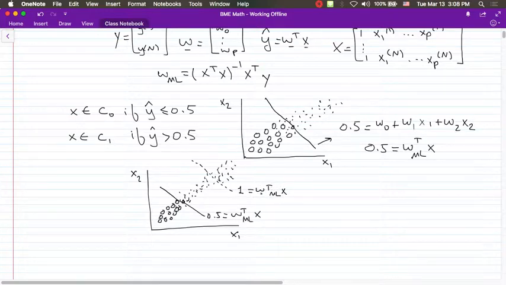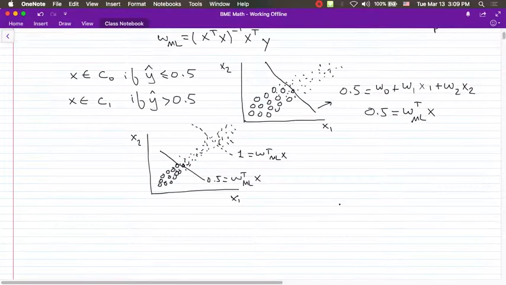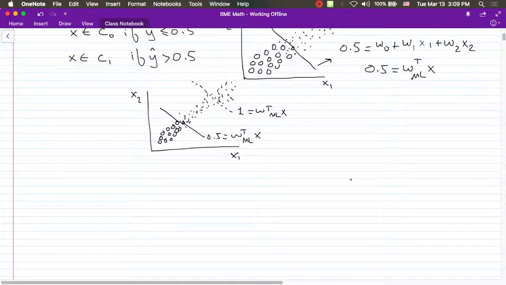Basically what this means is that the weights that you're going to find are going to also give you some numbers that are more than any class that you have. So you're going to have things that are less than 0.5, you're going to say that's one class, you're going to have things between 0.5 and 1, and then you're going to have also some other points that are going to fall outside. So that's weird, because we only wanted to have something that was either one class or another class. So what's this? What's happening up here? So the problem is that the distribution of the errors that we have are not normal, and so this is the problem that we have in the classifier that we made.